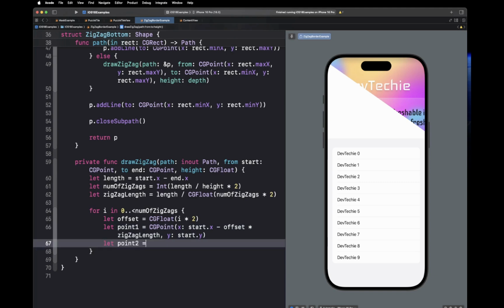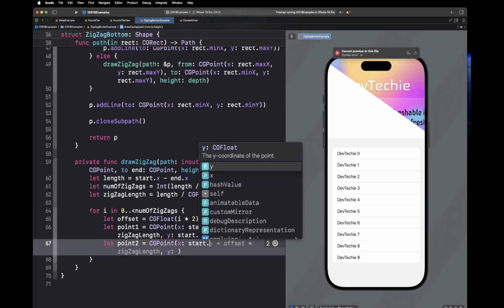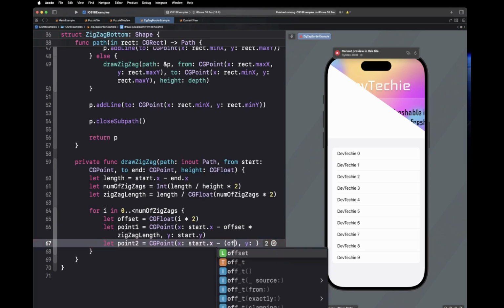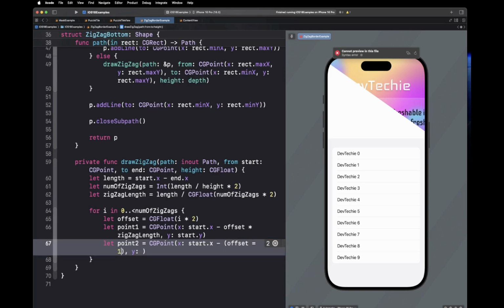Let's draw point 2. Point 2 is going to be a CGPoint once again, and let's type this up. Basically we're going to start with start.x, and we're going to first subtract the offset plus 1, sorry, it's not equal, offset plus 1.